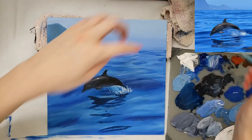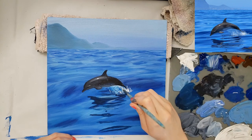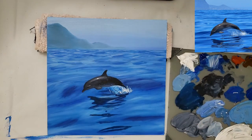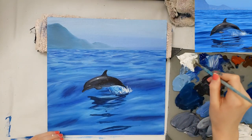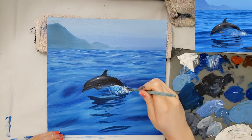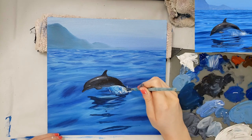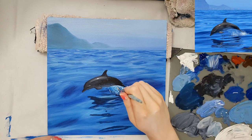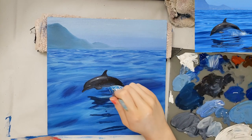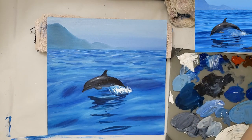Take some of the white and tap down here. Keep getting too much water on there. Some in. Okay, so there is your dolphin.